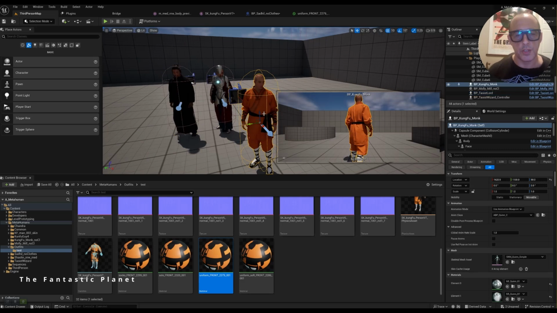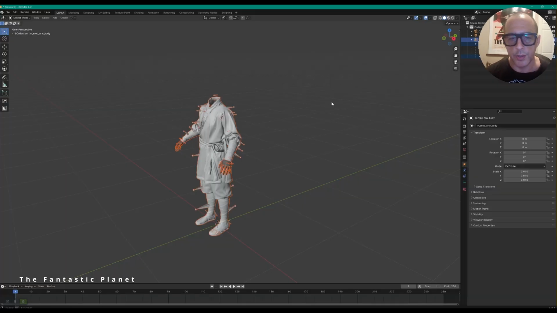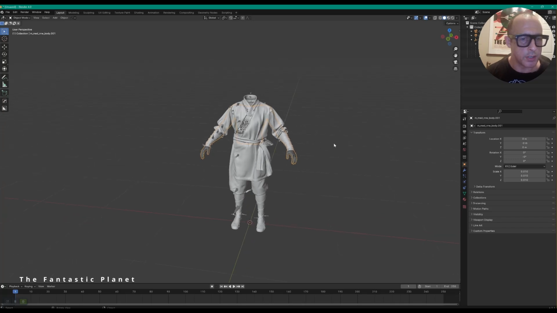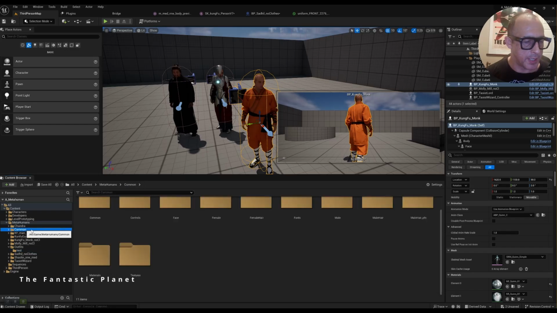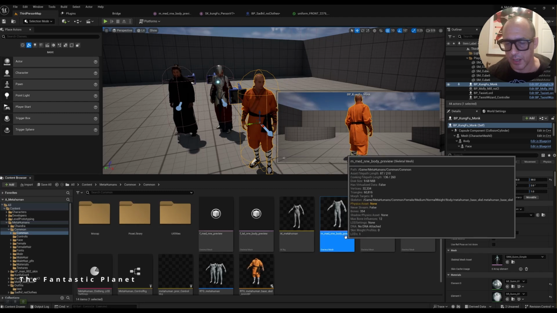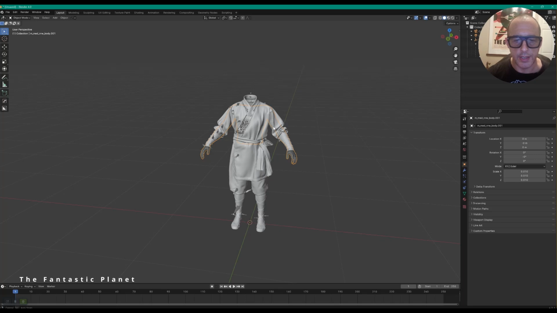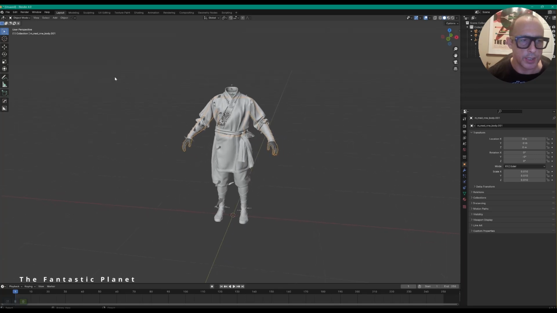Export. Once you have the Marvelous Designer outfit fit to the Metahuman body type, then we go over to Blender, where we import the Metahuman base mesh, the preview mesh from the common assets. In the common assets, the preview, we use that rig, and then we merge it by using the weight transfer mode.